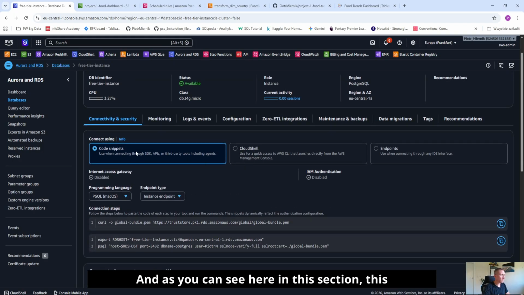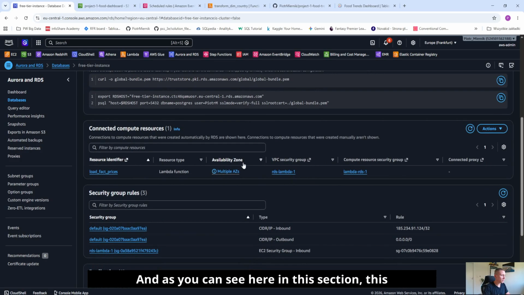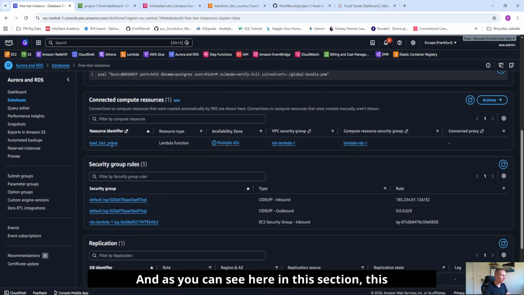And as you can see in this section, this database instance is protected by security groups. These security groups act as stateful virtual firewalls attached directly to this instance.